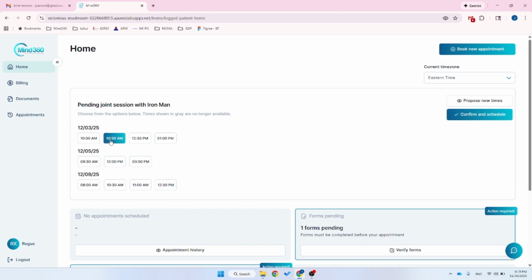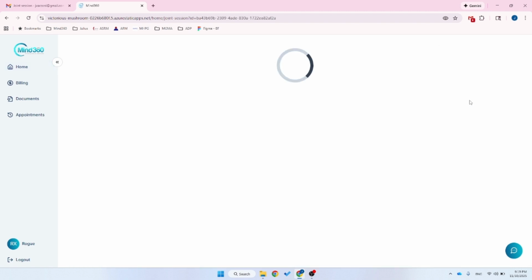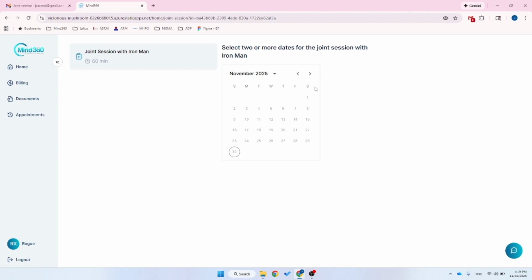But as you can see, it's clickable here, different than it is for when the intended parents proposed. Then they can click on it. Of course, they're just waiting on a response. But for her, it is right here on her homepage. She can select a day and a time that works for her, and she can simply confirm and schedule. Let's say, for example, none of these work for her. She can click on propose new times. You will go to the exact same situation as the intended parent.